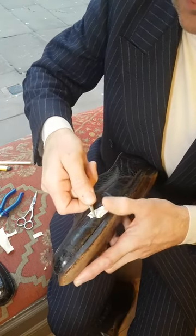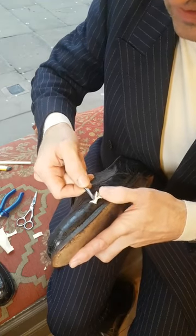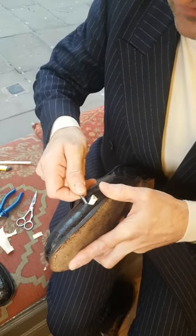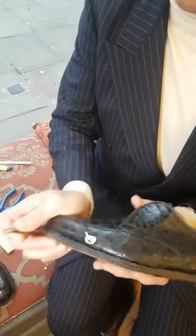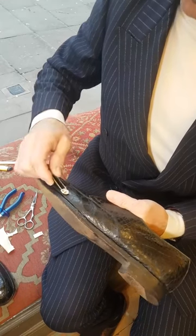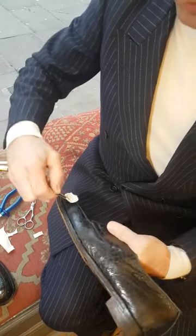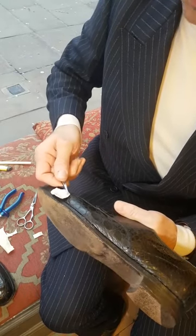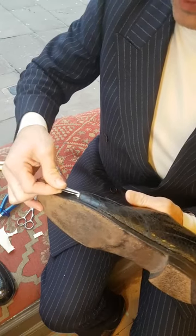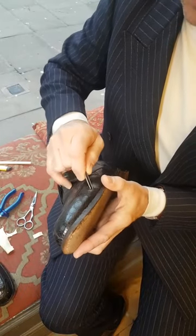I'm literally just pushing the patch through the hole in the skin with these old tweezers. It can be a bit of a fiddle. Occasionally these go in in a few seconds, but it's not uncommon that I might have to spend 10 to 15 minutes just trying. This skin is so fine and so thin, so soft. There we go — shove it all the way in. Let's see if I can grab it the other side and then take some the other way.